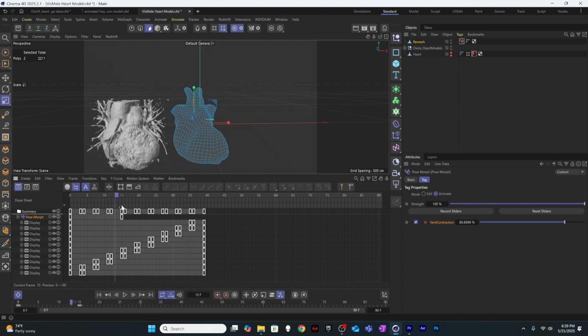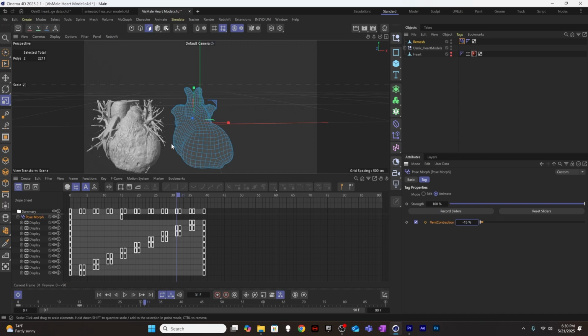And then the next part is we have this like contraction relaxing. Right? So it's kind of a forceful contraction and then it relaxes a little bit more slowly. But as it relaxes, it actually kind of goes back the other direction, right? So we're going to give it a negative number, something like negative 15 or something like that.